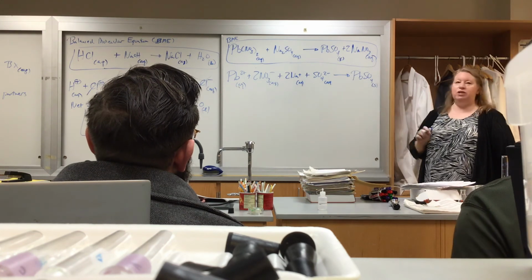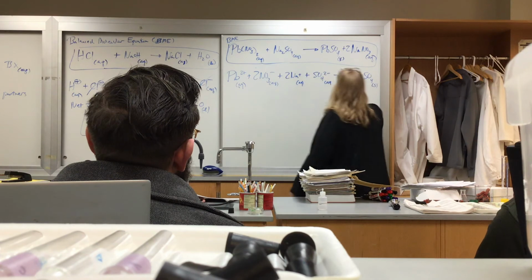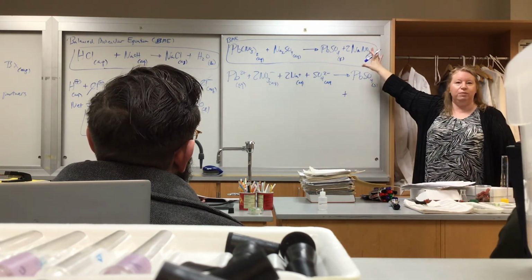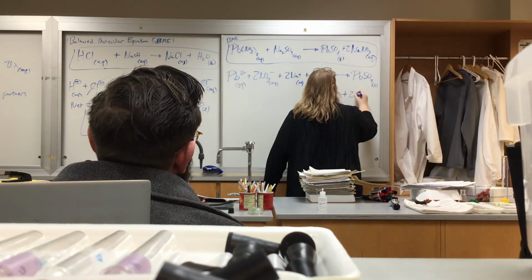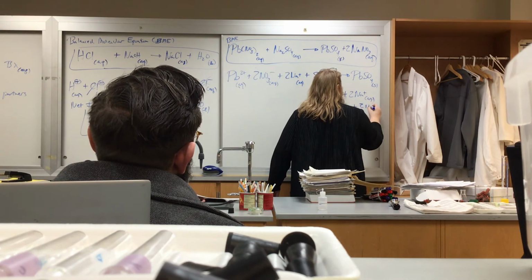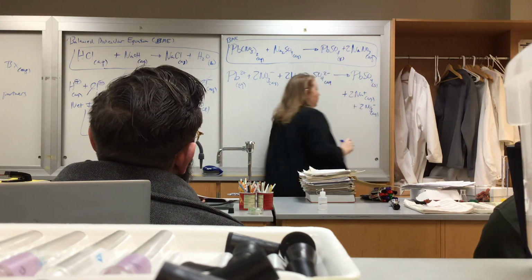What about my sodium nitrate? Apart, because it's an AQ and it's just a normal ionic compound. It's not an acid. The acids are the ones you have to be careful with. You have to identify whether it's a strong acid or a weak acid. So we get 2 Na and 2 nitrates. It's kind of messy here, sorry, but it's kind of down there.